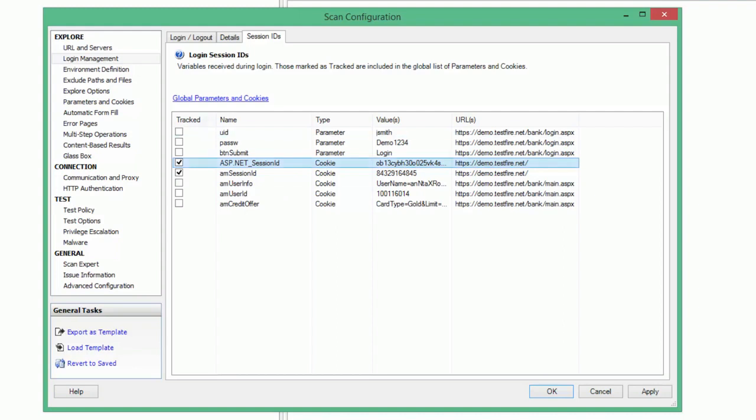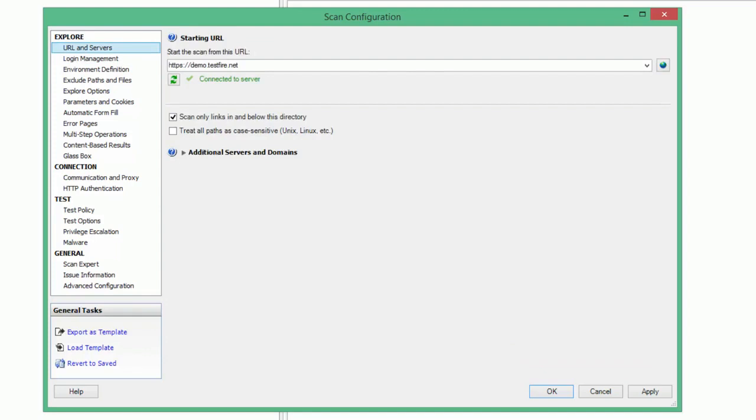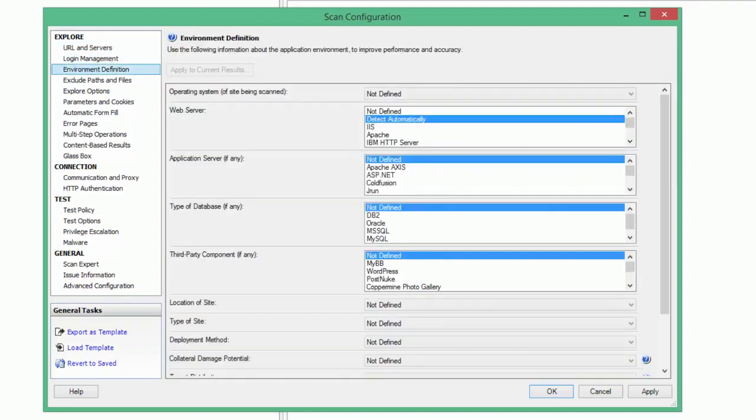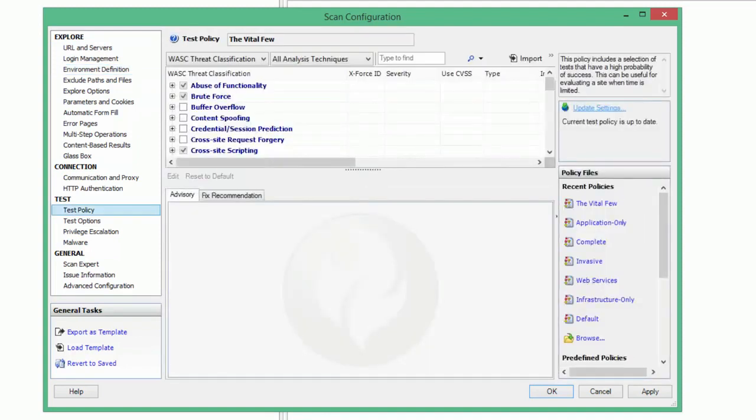Okay, guys, and now what I'm going to do is choose a different test policy. Let's say that we want application only, which again has its own configuration. And now let's also try to check. Let me check what else we can do.